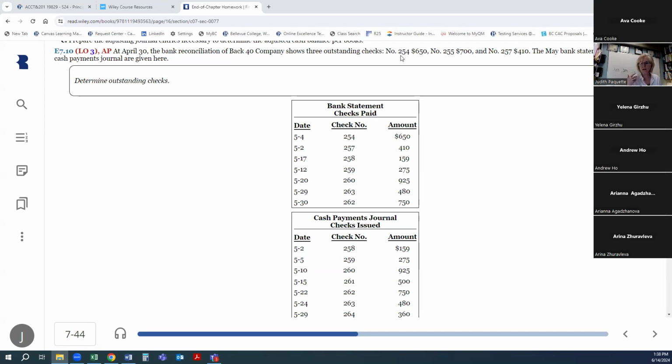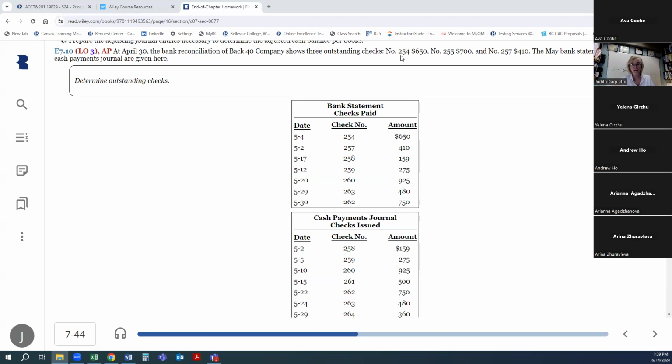From what you guys have all learned, you've learned that we do journal entries, T accounts, then we make a trial balance, then we make our statements. All of that is the company books. And so the company is tracking any checks that they write to pay who? Suppliers or employees for payroll.